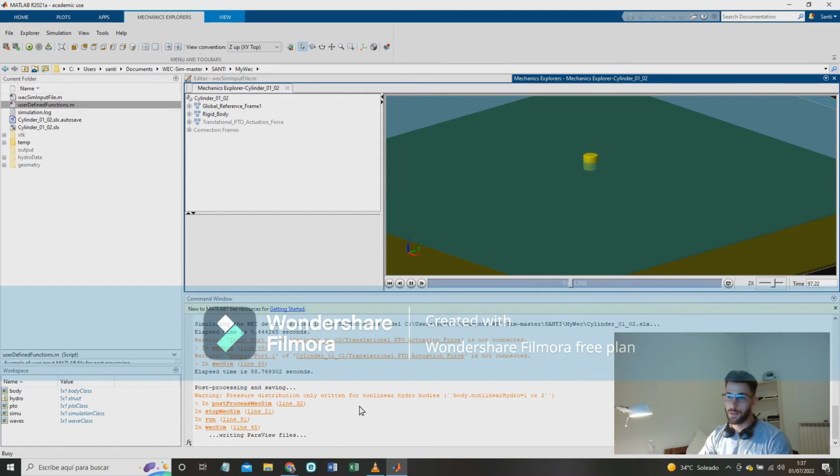At this moment, the program is writing the ParaView files. So a file has been created right here, the VTK file, that now we're going to learn how to use in ParaView.